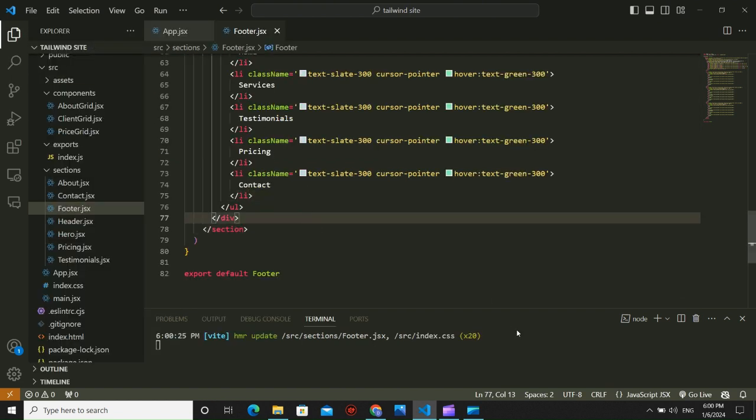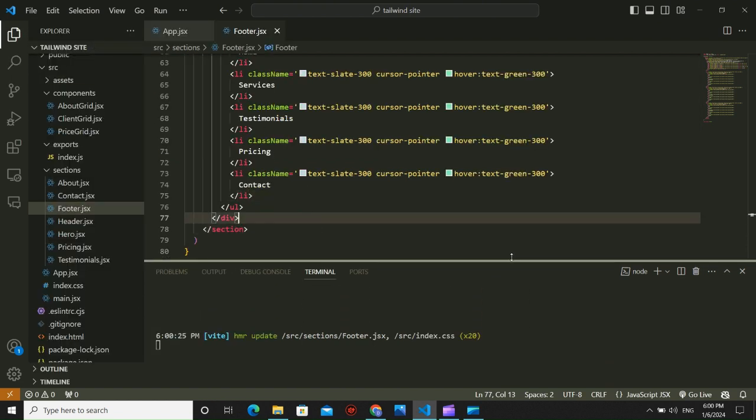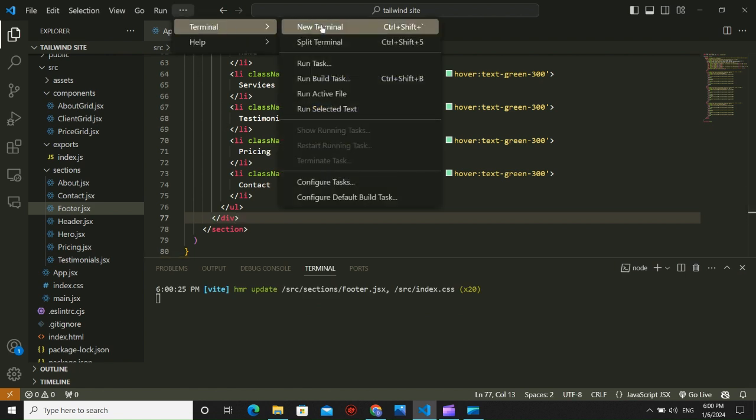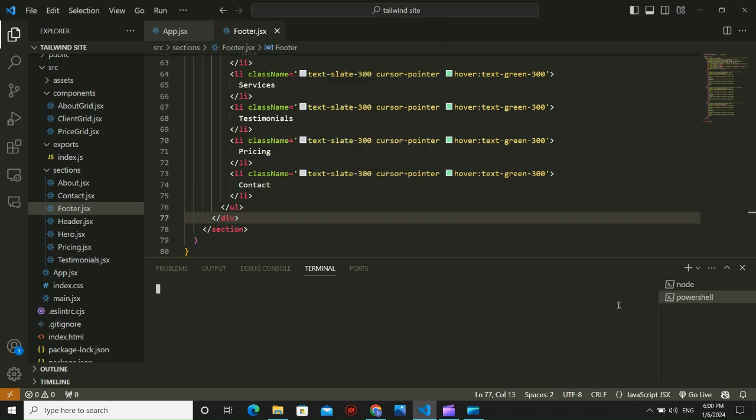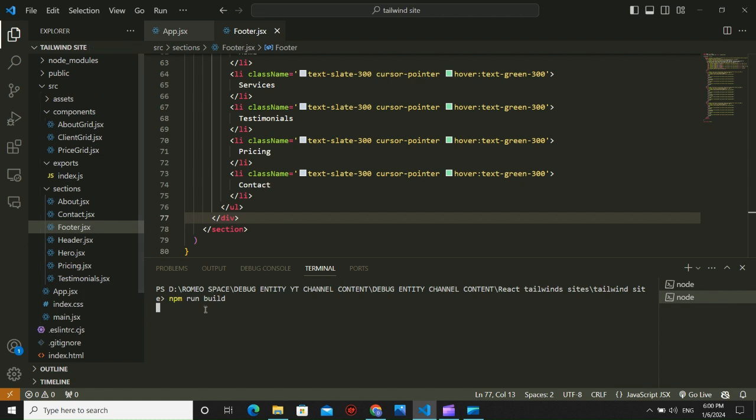Okay, so let's move to our final part, and I'm going to show you how to deploy this project for free on Netlify. Okay, so for deployment, what we have to do, let's open a new terminal from here, and here we have to write the npm run build command. So let's go here, npm run build. Okay, so it will build a version of this whole project, and we're gonna upload that folder then.